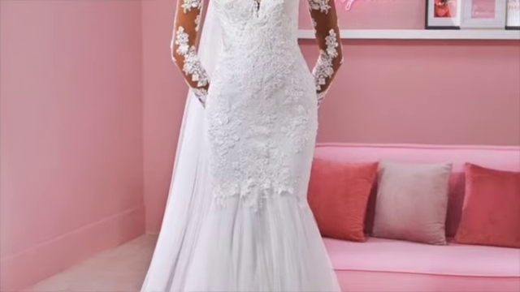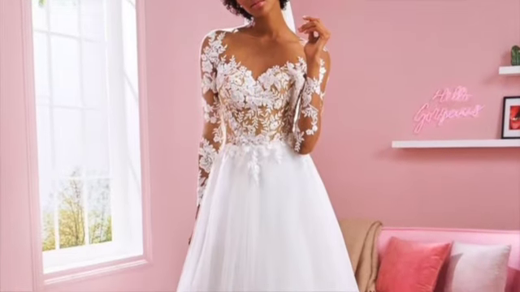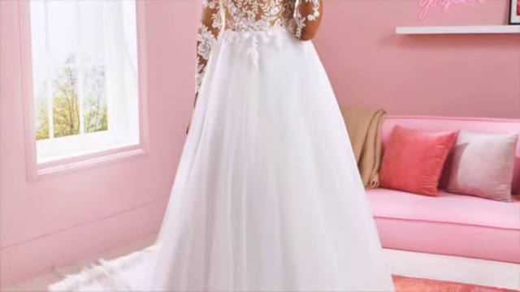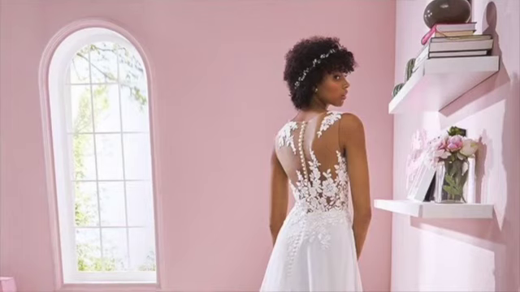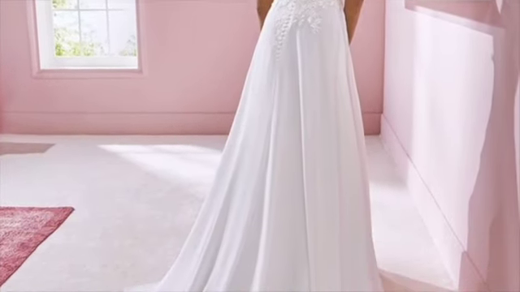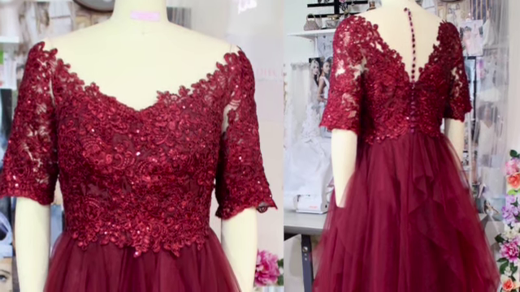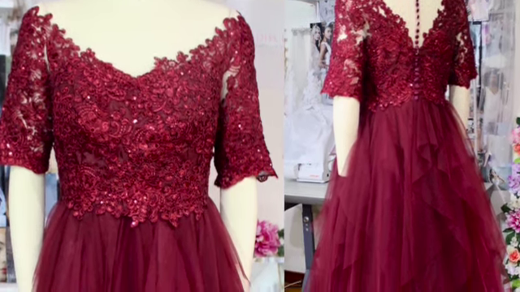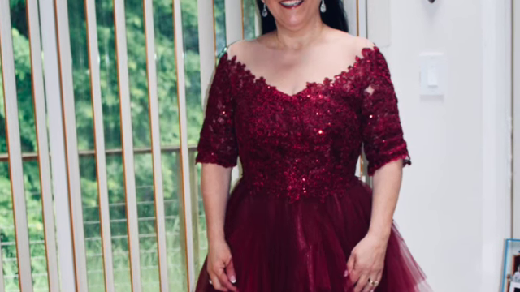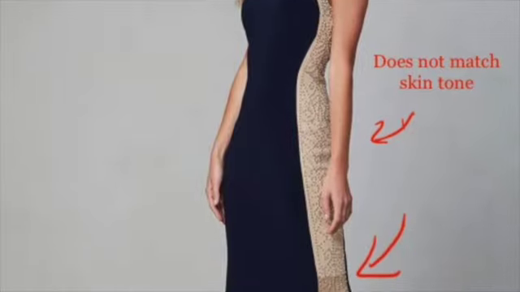When a client comes in and says, I want this particular dress and it requires an illusion mesh, I'm able to take their hand and say, which of these mesh samples is going to best match your skin? Because it's not an illusion mesh if you can clearly see it. That's always been a pet peeve of mine. If I see a really well-made dress with the wrong illusion mesh, I feel like you can't really call it an illusion because I can see it.